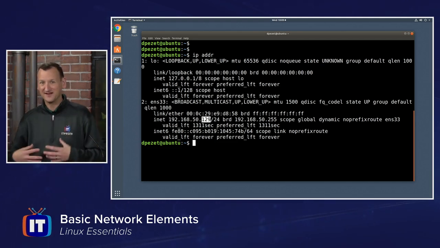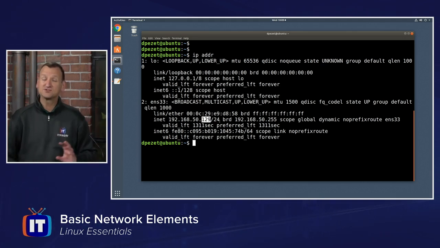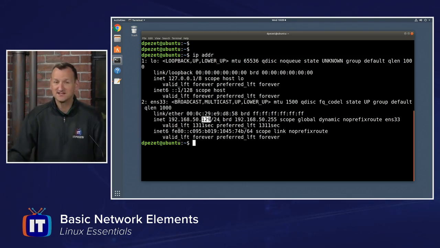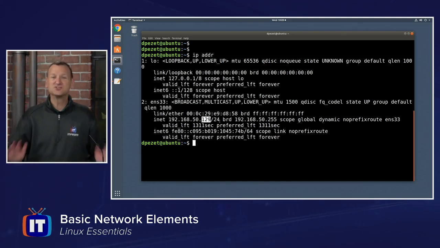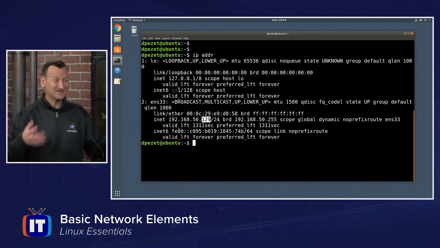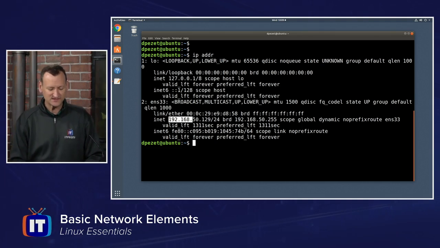Say I said we were at 7525 Northwest 4th Boulevard. Well, the 7525, that would be like this part right here. Okay. And so if my computer wants to talk to somebody else and their address starts with 192.168.50, I'm going to know, hey, they're on the same network as me. I can just shout out on the network and find them. They'll hear me and they'll respond. But if their address doesn't start with 192.168.50, if it starts with something else, they're on a different street.